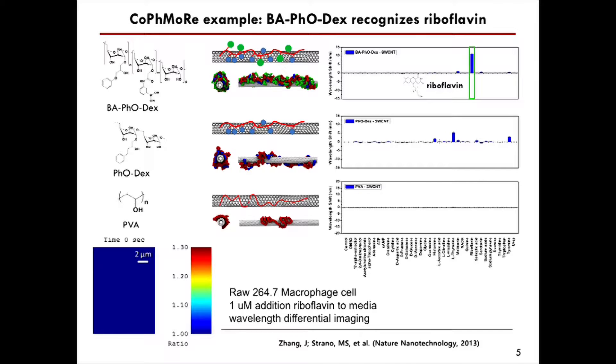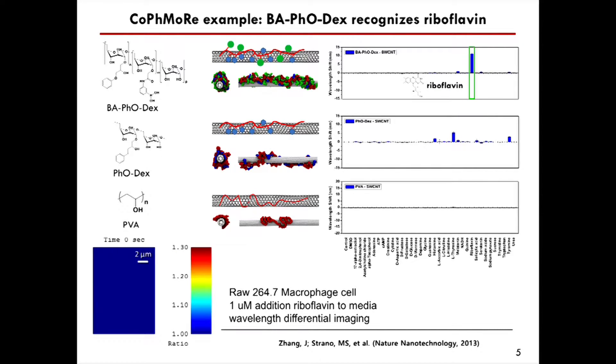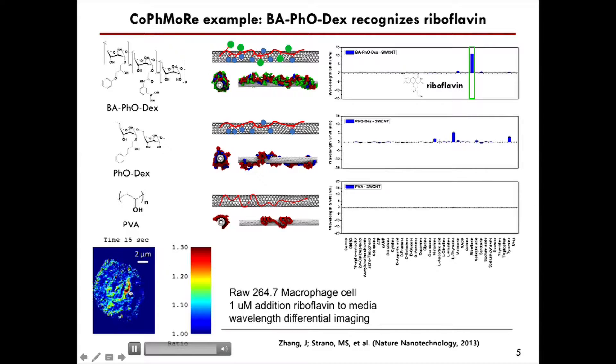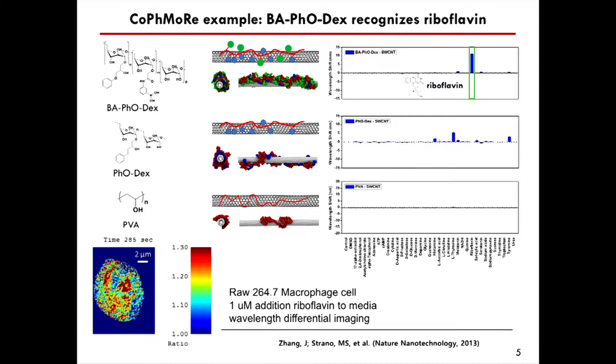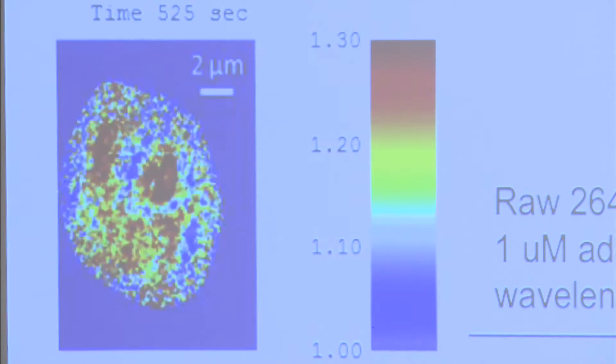This is a CoronaPhase that recognizes riboflavin, and again it's exquisite selectivity — it will recognize riboflavin, not other pendant diols, not FMN, not things in your body that look like riboflavin. You get exquisite selectivity just for riboflavin from this polymer that a chemist otherwise would not be able to predict. When mapped to the carbon nanotube, it gives you this molecular recognition. These probes have immediate biological utility. You can put nanoparticles into raw macrophages, and in real time, spatially and temporally, you see riboflavin diffusing and changing its concentration throughout the cell.